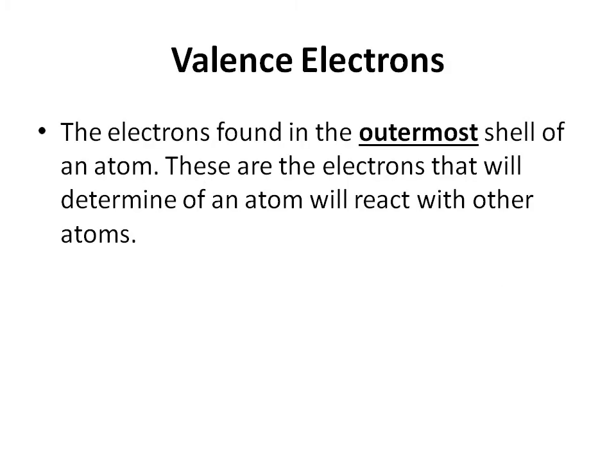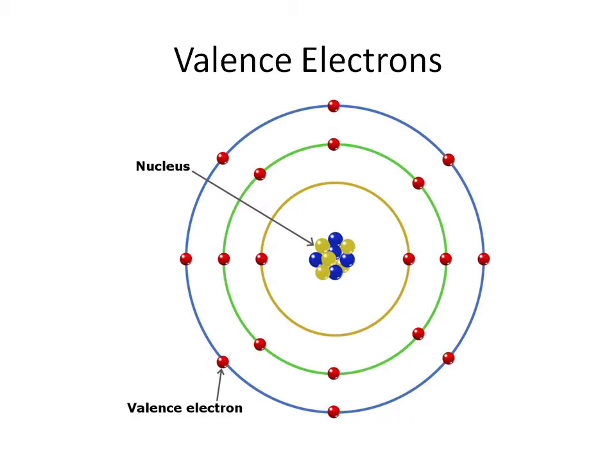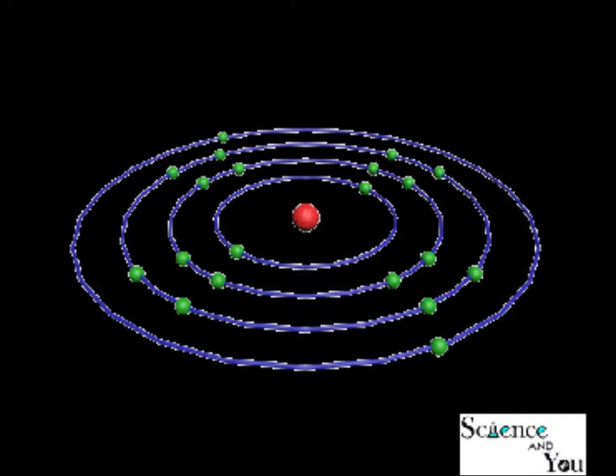And the first definition is one that we've talked about before, which is valence electrons. These are the electrons in the very outermost layer. We have the different layers that surround the nucleus, different energy levels. They have higher energy as we go up. And that very last layer, whatever electrons are in that very last layer, are the valence electrons. And these are the ones that really determine how an atom will react with other atoms. Will they form compounds or not?